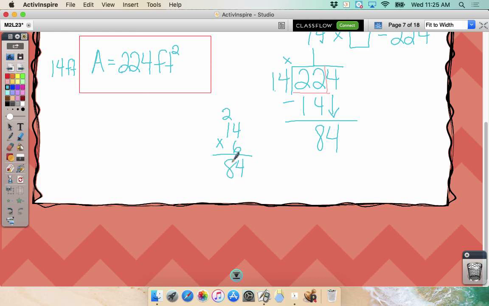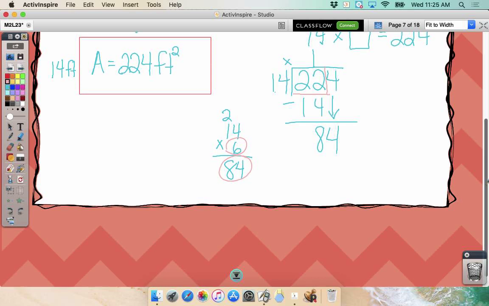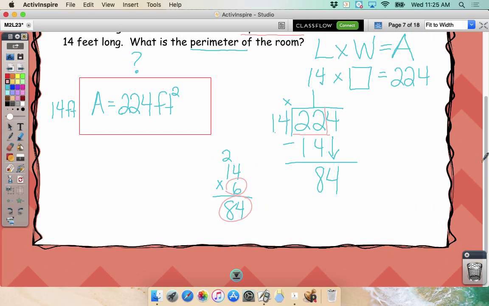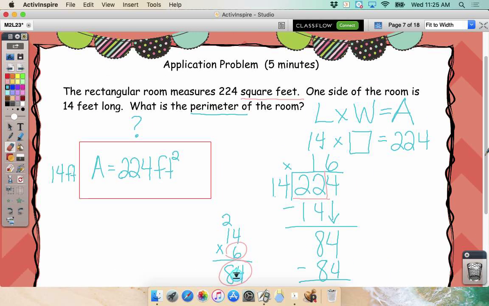Well, would you look at that? We like it when that happens, don't we? Okay, I've got 2 numbers that need to go into this problem. Do you know where to put them? The 6 goes on top. And that's nice. We have 0 remainder. Okay? Are we done with this problem? Nope.